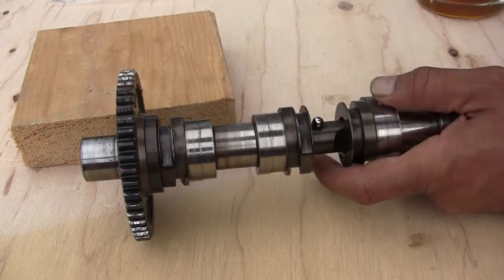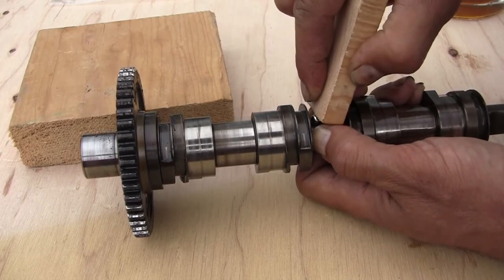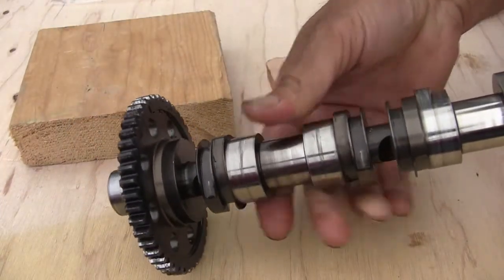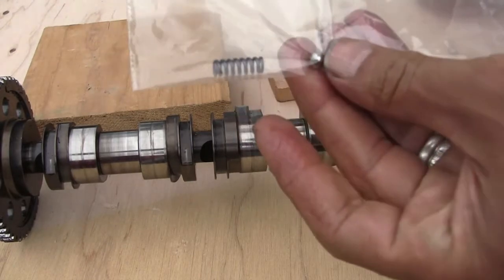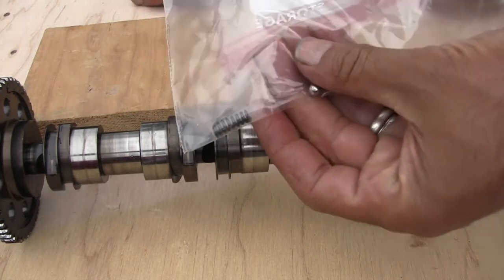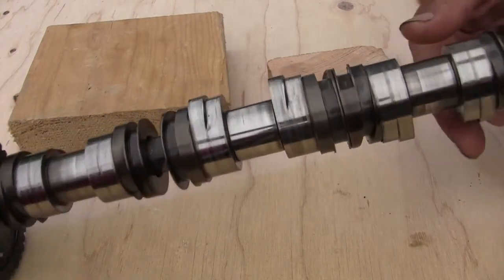Press down and do not lose the ball — it will fly like crazy. I just installed number one. Number two is installed now. I still have one ball and one spring, but I'm missing one ball and one spring for another cylinder. That missing ball and spring was the reason for the misfire on number two. I'll install these two now and when I receive the other parts I'll install them.